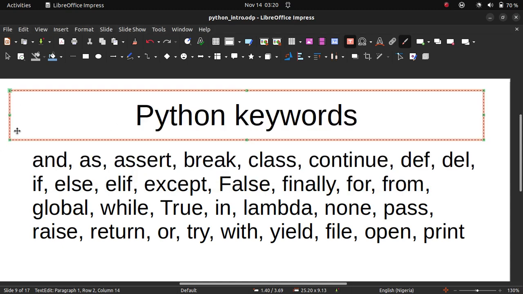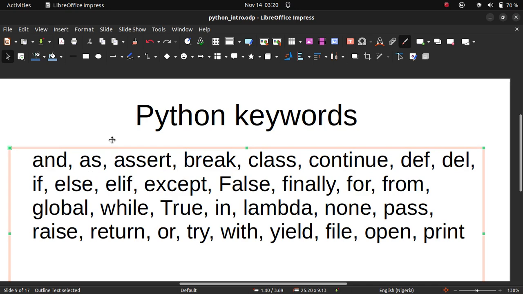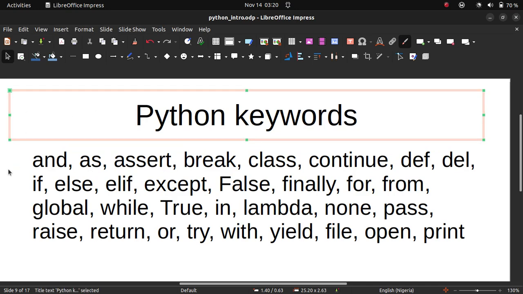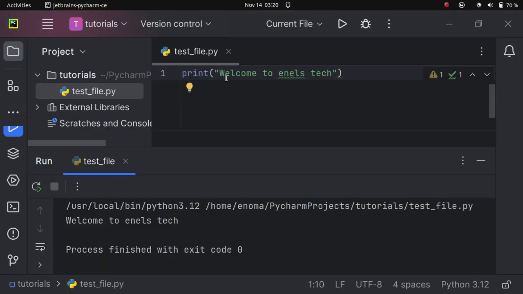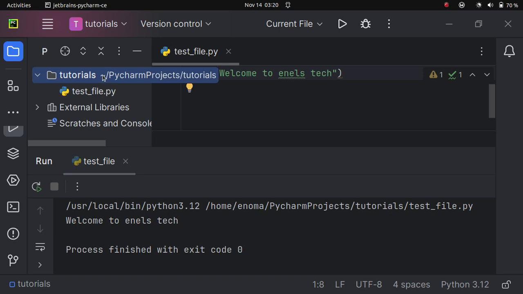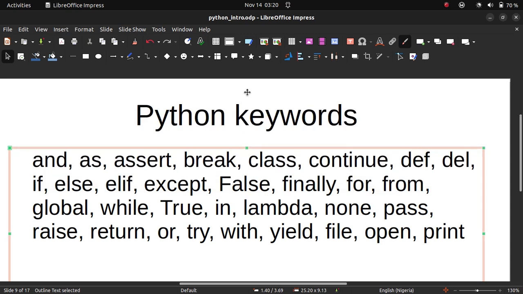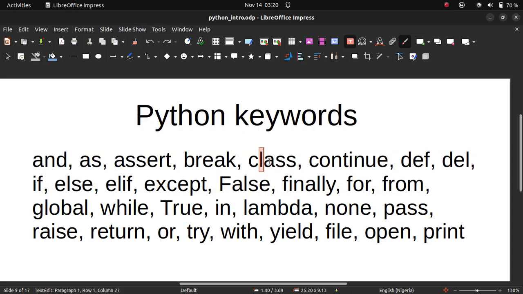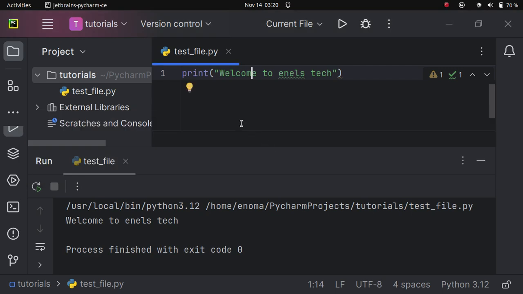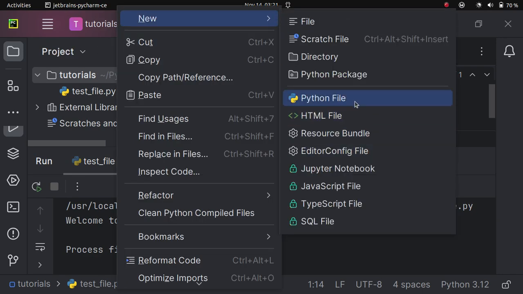So that's it. Then another thing again to avoid is this: when you are creating your file name, I told you that when you are using your PyCharm, you can create file names from your projects now. When you are creating file names, do not use Python keywords as your file name. It is also forbidden. Let's say I want to create a file now. Okay, I'll right click, I'll go to new and go to Python file. I cannot say class. It doesn't really make any sense.